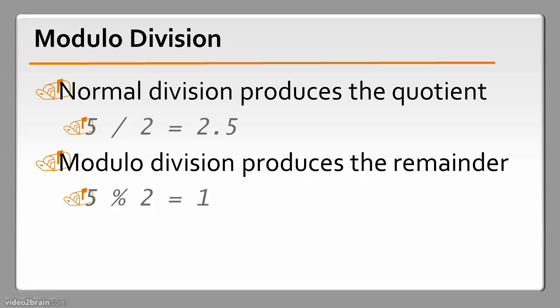Modulo division by 60 is useful for converting times measured in seconds into minutes and seconds, or minutes into hours and minutes. Another use of modulo division is to find out whether a number is odd or even. When divided by 2, an even number leaves no remainder. So if modulo 2 produces 0, you know the number's even.